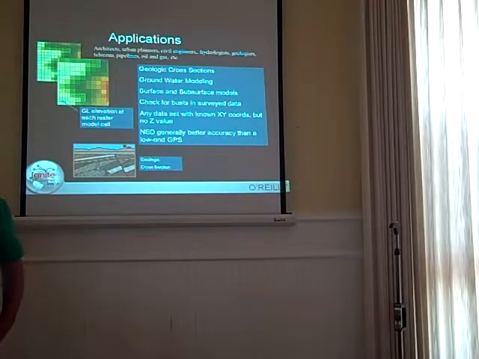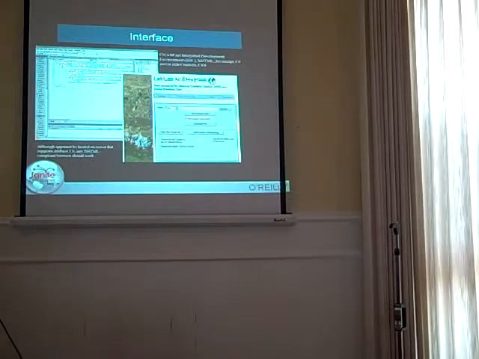Coming from the groundwater side of things, some of the applications I use it for are geologic cross sections, groundwater modeling, where you take the centroid of a raster and determine the elevation at that point, and also just checking survey data. Here's a quick screenshot of what the web app itself looks like.